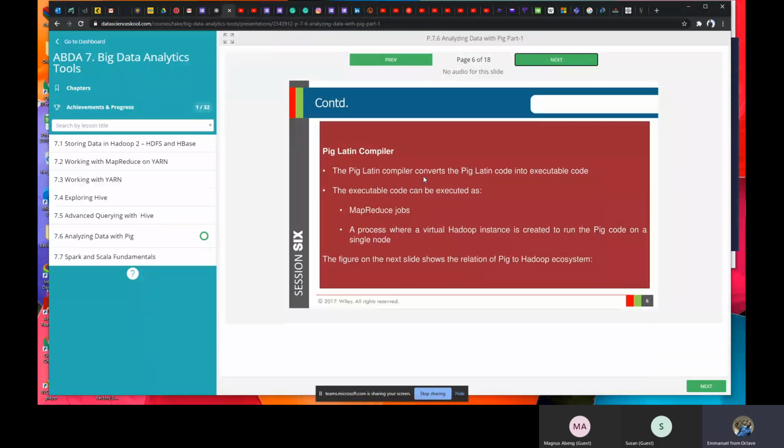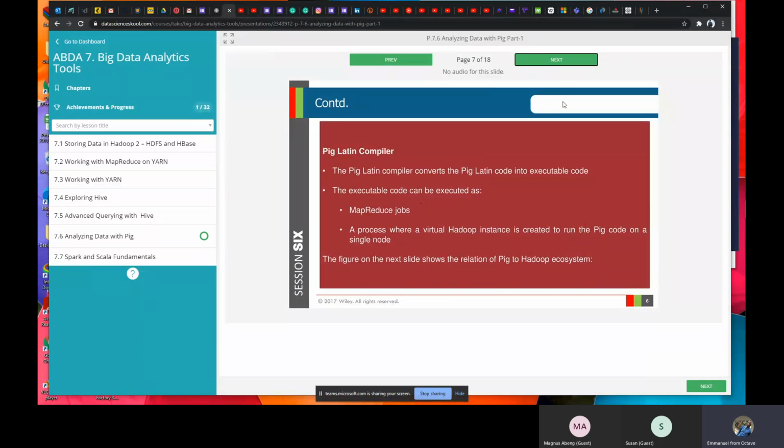The Pig Latin compiler converts the Pig Latin code into executable code. These codes can be executed as MapReduce jobs. Also, there is a process where a virtual Hadoop instance is created to run the Pig code on a single node. Let's see the next figure, which is the relation of Pig to the Hadoop ecosystem.